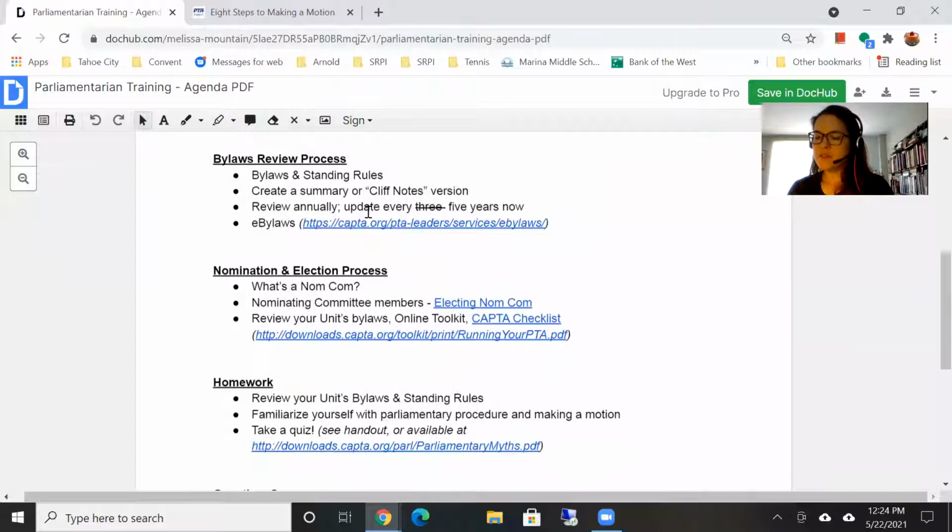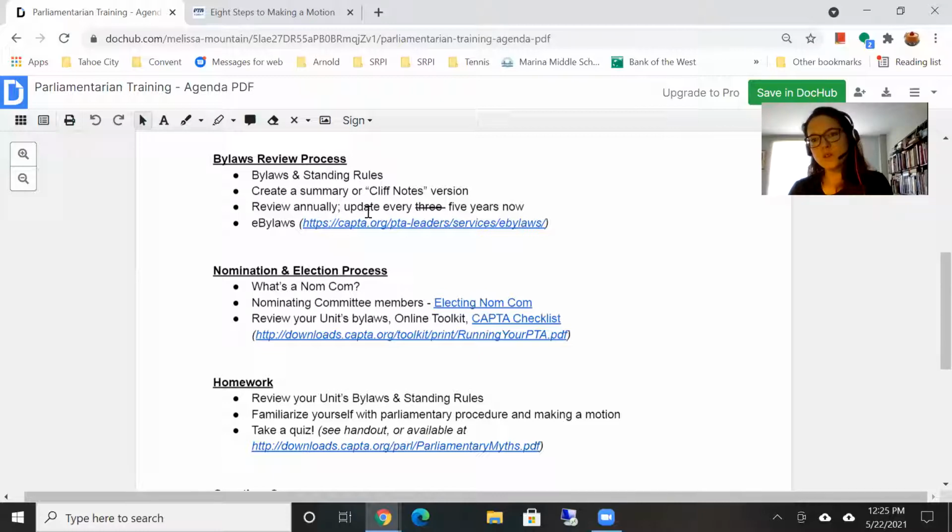Okay, so that second big part, and where I usually find people have the most questions and feel most mystery about, is updating the bylaws. We talked a little bit about this when we did the walk through the bylaws, but the bylaws themselves are the big framework. It's the big picture. It's the governing structure. It says which month your election meeting needs to be.